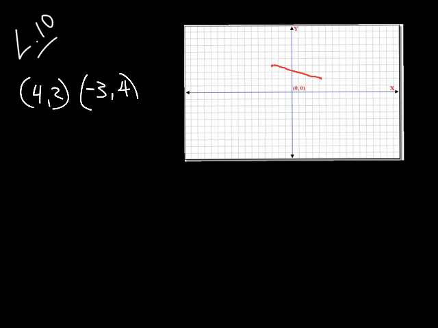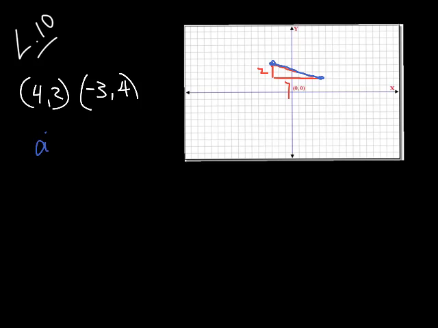Alright, so what we're going to do here is make a triangle. We're going to make this go down and then this go over. And this is 2, and the distance between, let's show it in blue here, here and here is what? 1, 2, 3, 4, 5, 6, 7. This is going to be 7. And we're looking at the distance between here, here, and here. So we're looking for the hypotenuse.